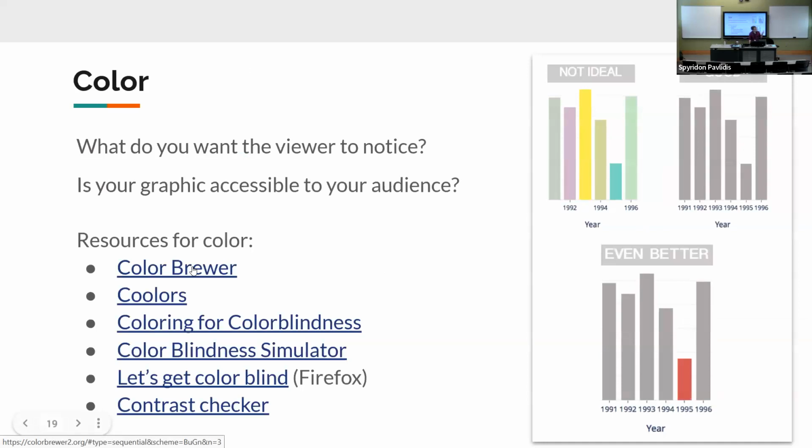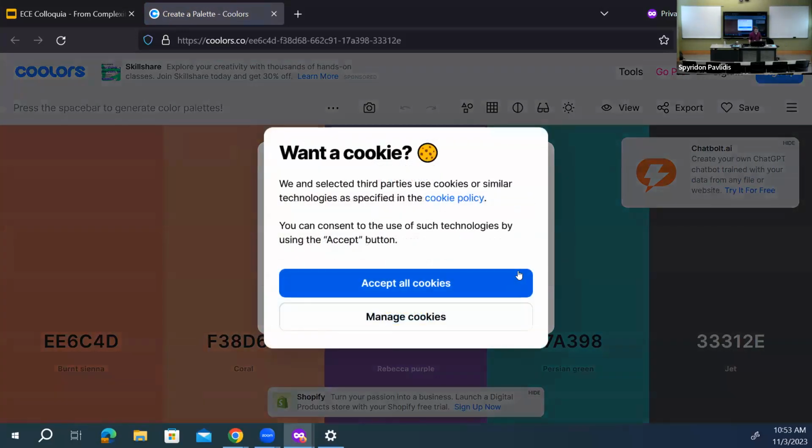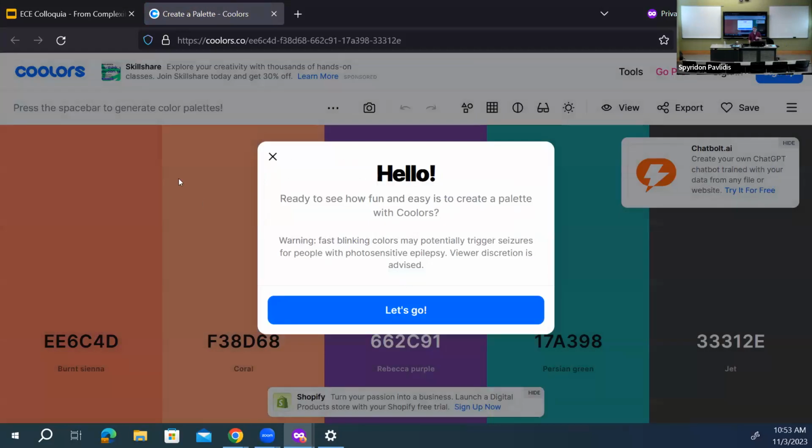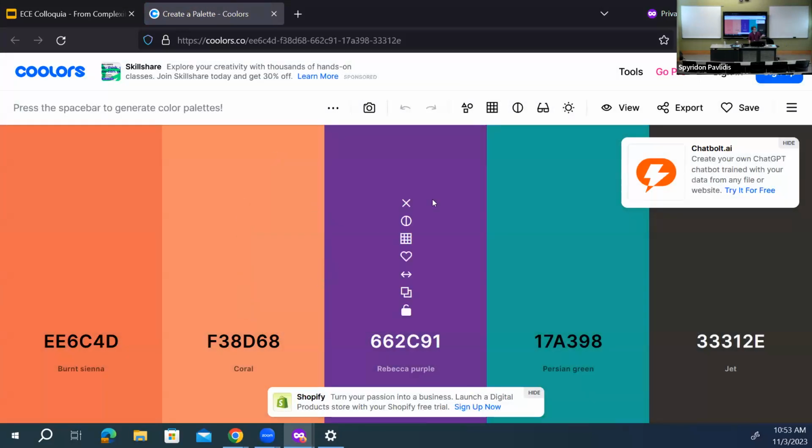There we go. There's a lot of resources for color, and I put these in here. They're pretty cool. So Coolors is a palette generator. And it looks like it's sharing it in the screen share. Cool. So hopefully y'all see this time. There are some pop-ups. It's one of the freemium tools that you can purchase a subscription to, and all the pop-ups go away. So that's kind of annoying.